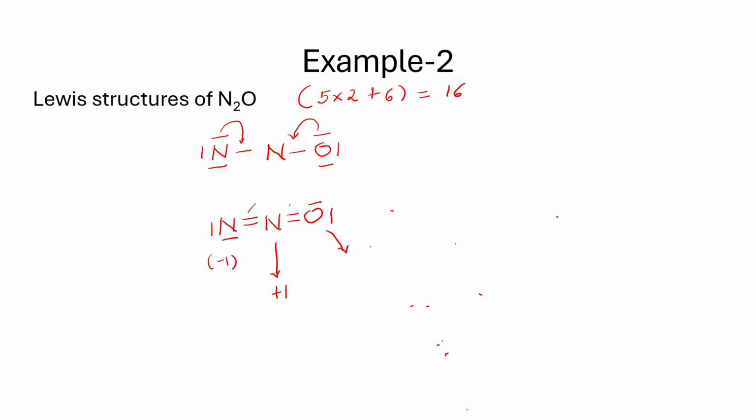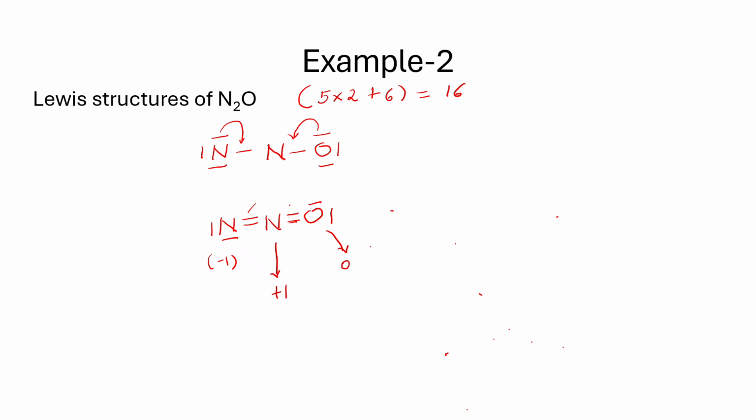So if we were to apply the formula of formal charge, this would come out to be 6 valence electrons, because oxygen is in group 16, minus there are 2 lone pairs, so there are 4 non-bonding electrons, and we can see that this oxygen has made a double bond, so there are 4 bonding electrons, so minus half of 4, so this comes out to be 0, right? So for this oxygen, the formal charge is 0.